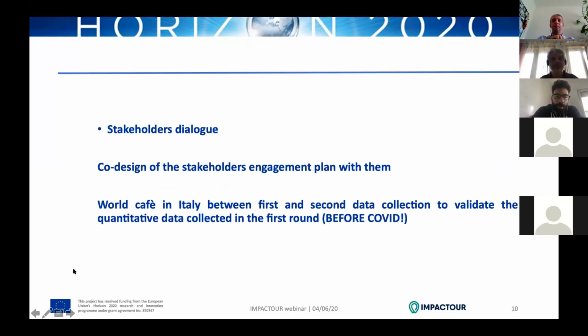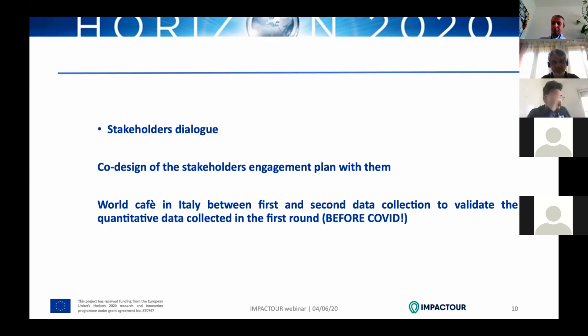It is also important to create this dialogue because we are co-designing things. We are going to decide together the best way for us to really collect data, what are the relevant data to collect, where something is missing, understanding why some indicators have not been explored enough, and so on.